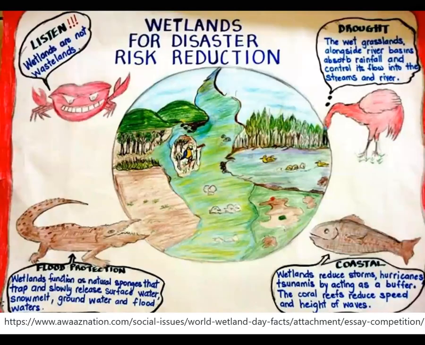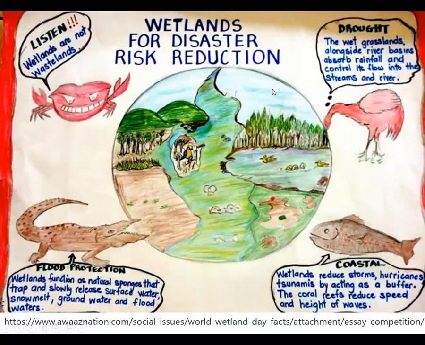Now, why do we have to protect our wetlands? The wetlands include the estuaries, and there are different wetlands that we'll be learning about in the future. Wetlands are important because they are not wastelands. Why are they important then? Just like the estuaries, they are nurseries for many different kinds of aquatic organisms and even birds and other animals. So it's a place for them to grow and to nurture their young.